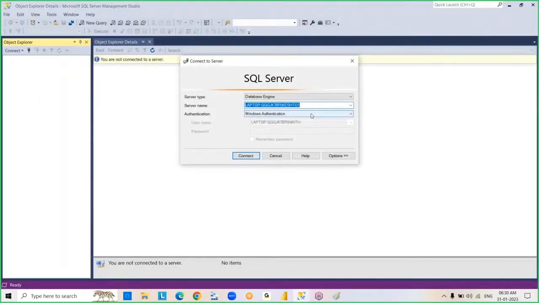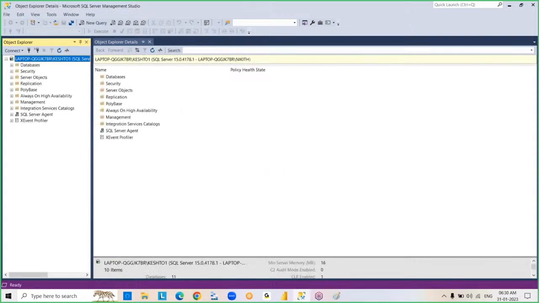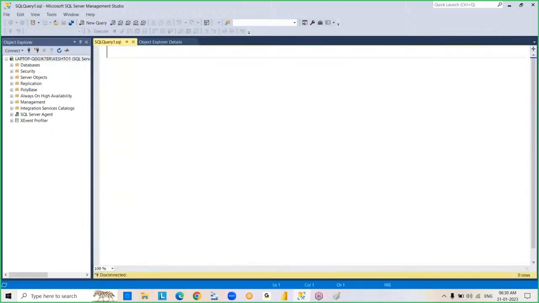See this. This is the Management Studio environment. This is your server. So now just click on the connect button. So we connected to Management Studio. Here, if you want to write queries, because generally we are working with SQL Server, it means we are going to write queries, right? Go to new query window. In this window, we can write and execute queries.